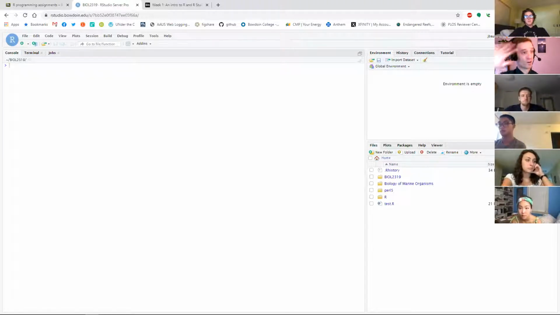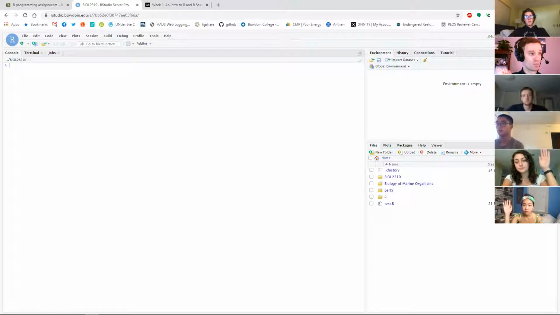Is anybody else using RStudio on their computer? Okay, cool. Have you used R Markdown before? People who have their hands up. Yes, some of you have. Okay. If you haven't, you might have a bad time at the end, but I know how to save you. Let's wait and see if we need to do it.